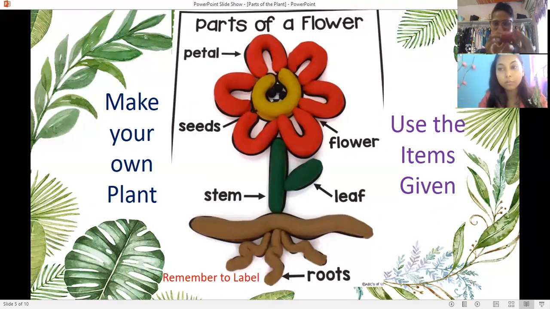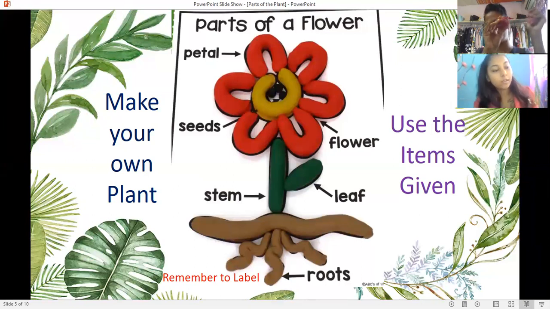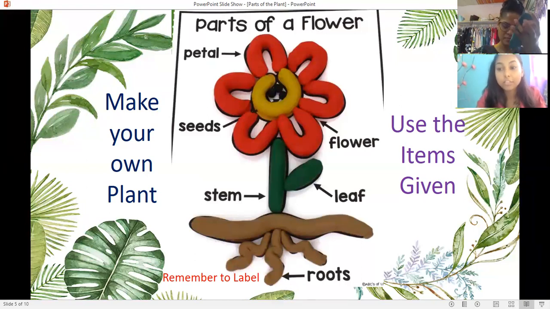Now I know all of you love to play with Play-Doh. So we are going to use your Play-Doh so that we can learn how to make your own plant. So Miss Anali is going to distribute the Play-Doh for you. And you get to be as creative as you want making your plant. But you have to make sure that your plant has roots, it has a stem, it has a leaf, it has flowers, and there's a fruit.